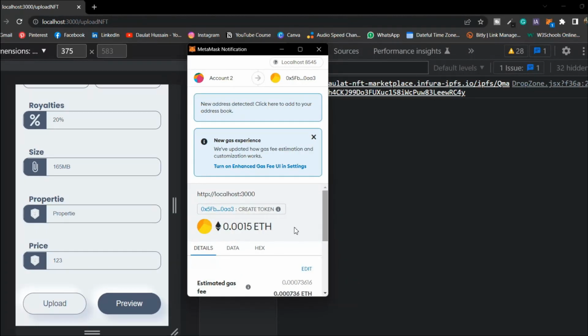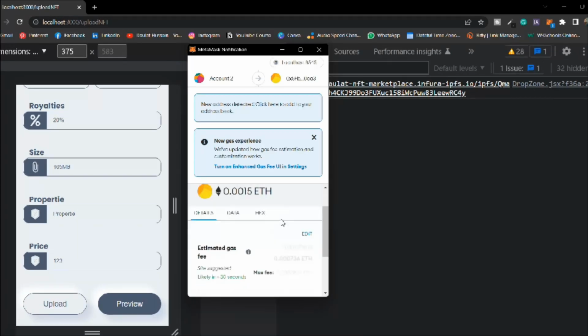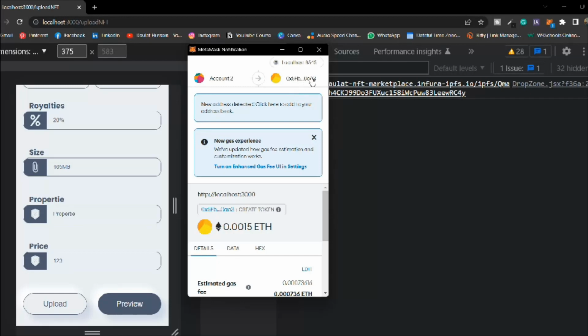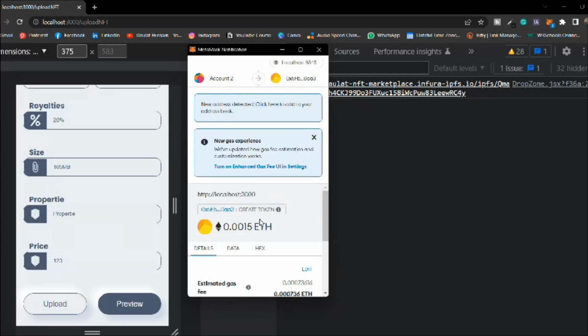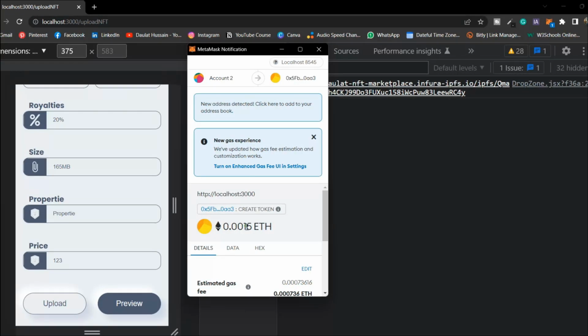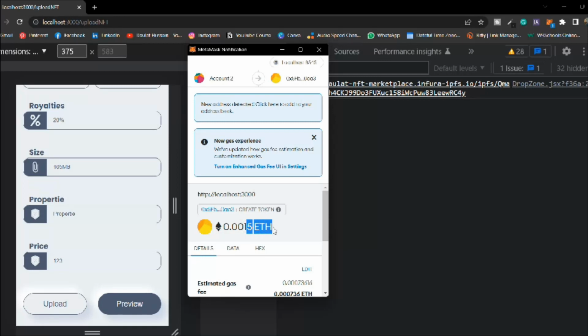and here you can see it's working fine. So we are interacting with our create token function which we have in our smart contract. You can see the contract address, and this is the listing price we are taking. You can simply copy and check. This is the listing price which we are charging every time a user creates an NFT. So that's the listing price we have.